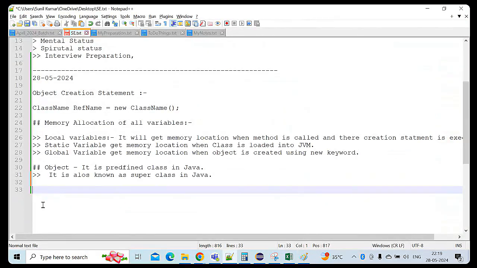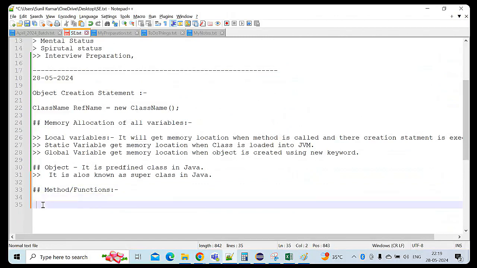Methods or functions. Now, it is a collection of statements, right, that are grouped together to perform an operation.